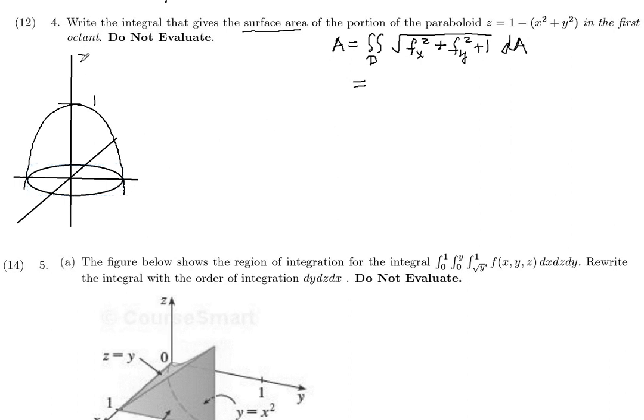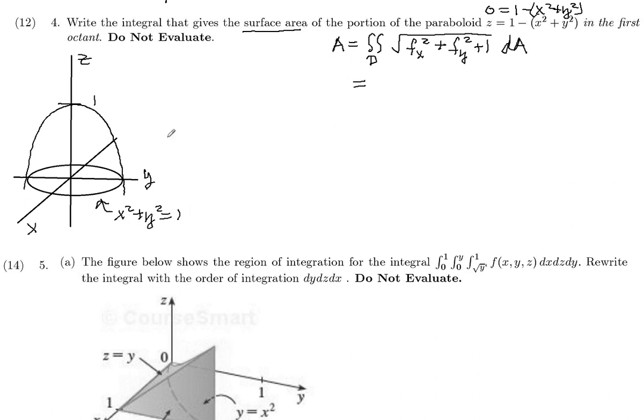And remember, this is z here, this is y, this is x. We know that this is going to intersect in a circle because the xy plane is z equals 0, and if you set 0 here, you get 0 equals 1 minus (x squared plus y squared). If you bring that negative over as a positive, then this circle of intersection is x squared plus y squared equals 1. So that's the unit circle.